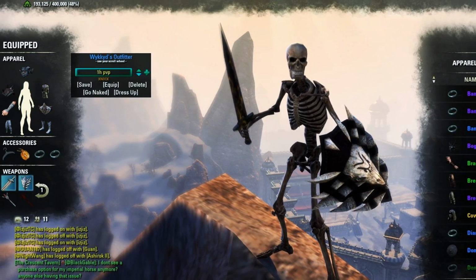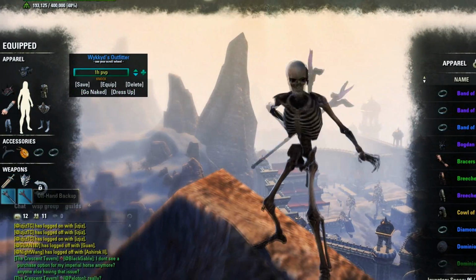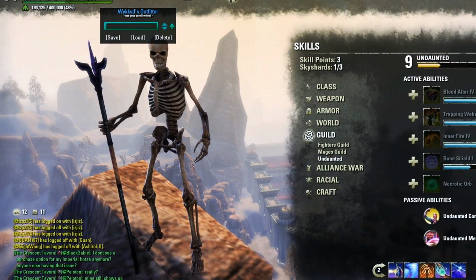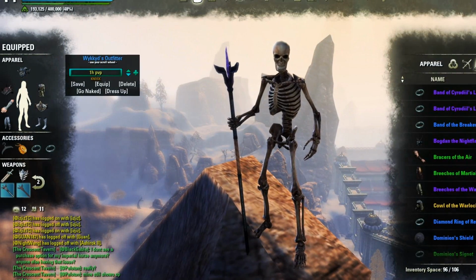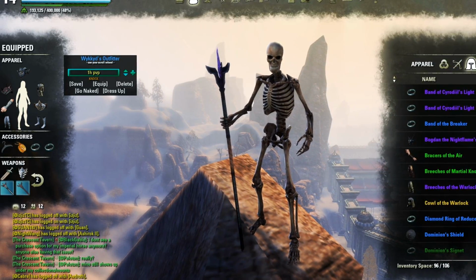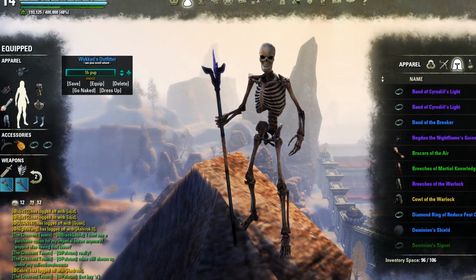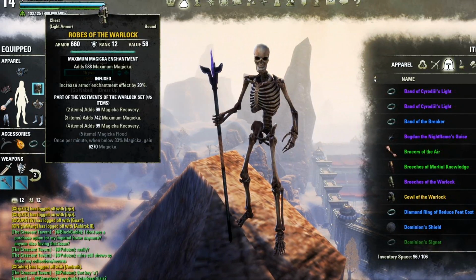So if I run 5 Warlock, 5 Seducer and my 2 Undaunted pieces, when I switch over to my Resto Staff, my 5 Seducer switch over to 4 Seducer, and my healing ward is gonna cost a lot more, and my streaks and pretty much everything. And I can't really afford that, so I just go for 5 Seducer, so I guaranteed keep 5 Seducer even when I switch over, and I just go for 4 Warlock. And it's not much of a sacrifice, it's really fine, and I don't really suffer at all pretty much of Magika. So it's 4 Warlock, 5 Seducer.